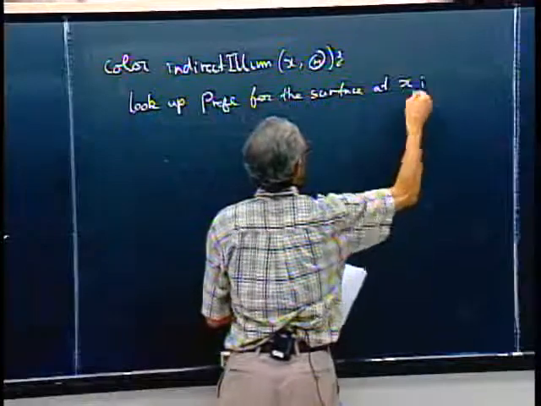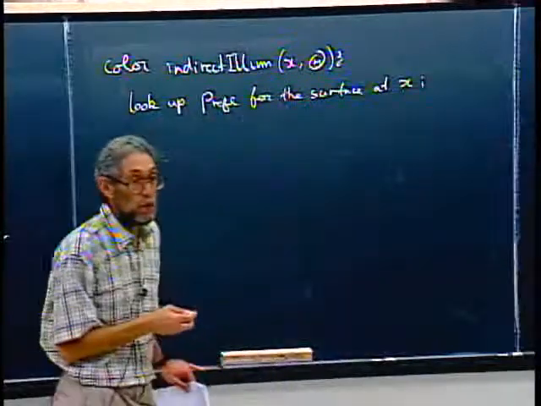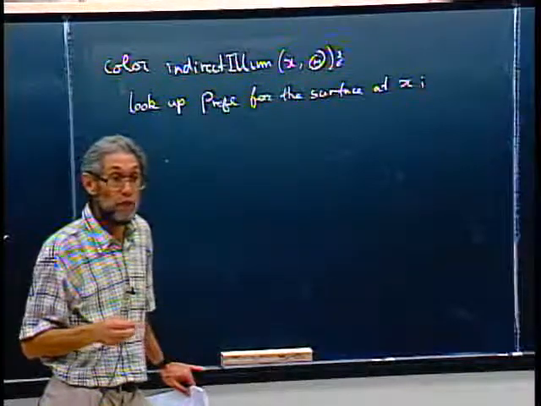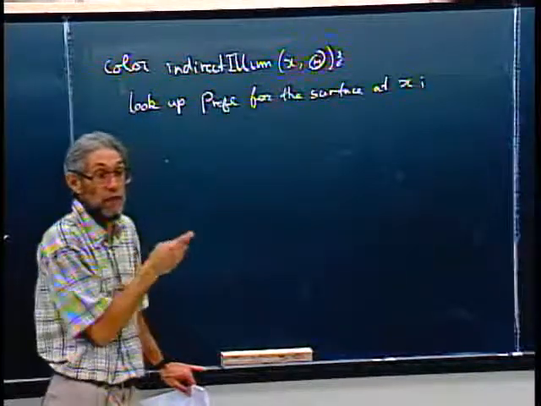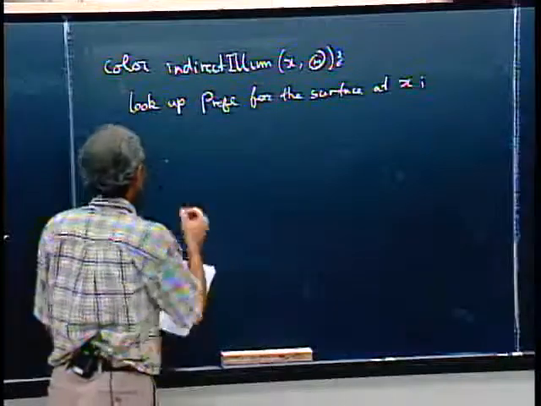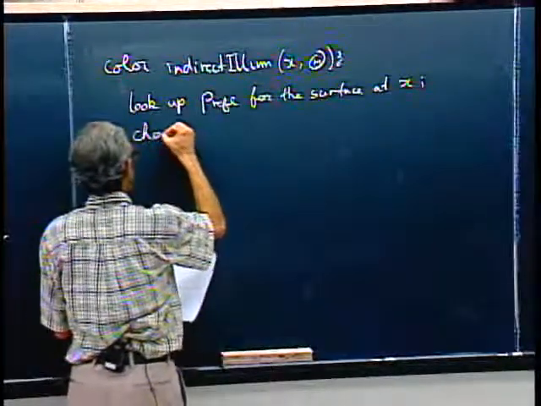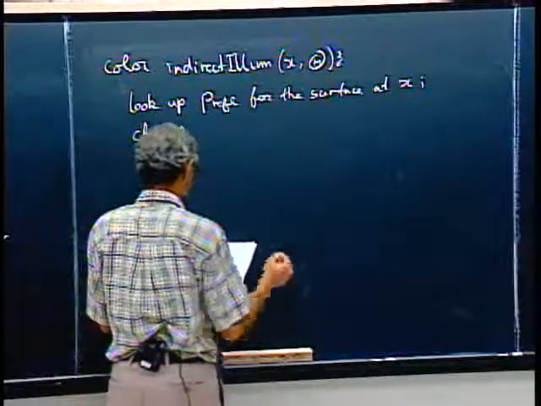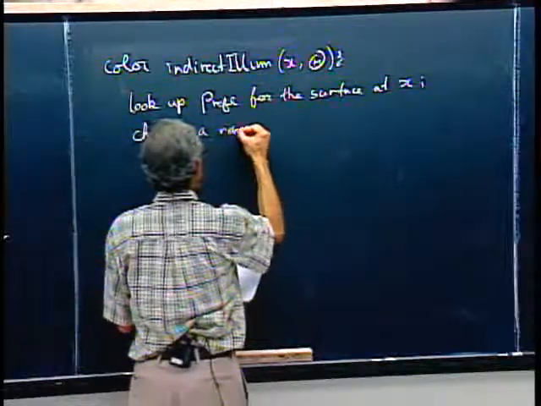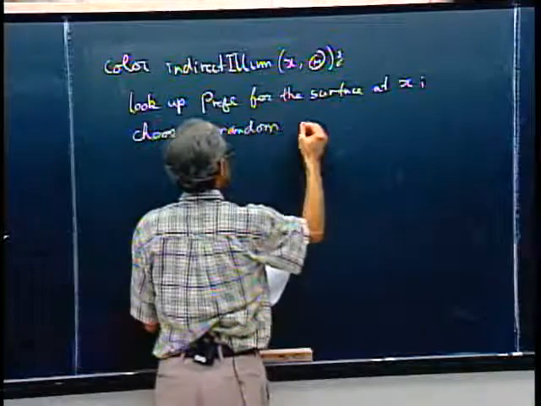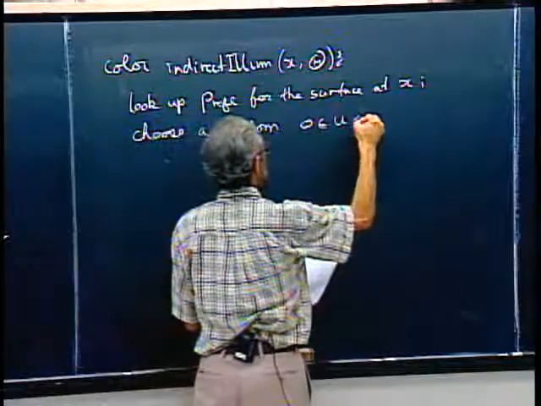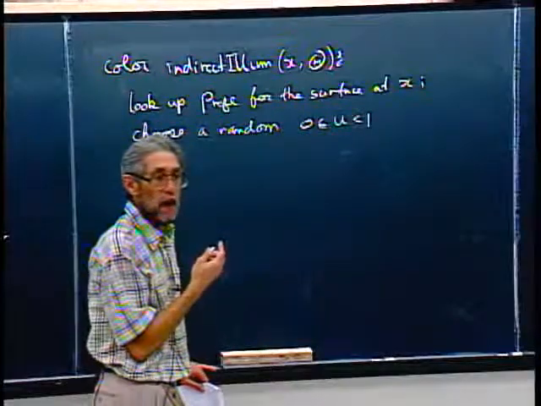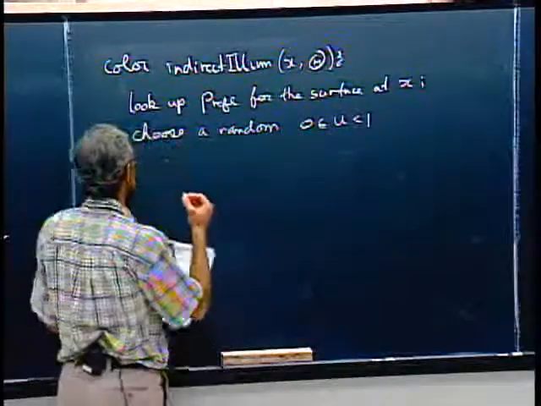Right, so it's supposed, say, they could always be the same, in which case you didn't have to look it up, or it could be a surface property like this hemispherical reflectance, which I proposed as a way to make this efficient. And then choose a random u in the interval 0 less than or equal to u less than 1. That's going to be for the purpose of doing the Russian roulette.